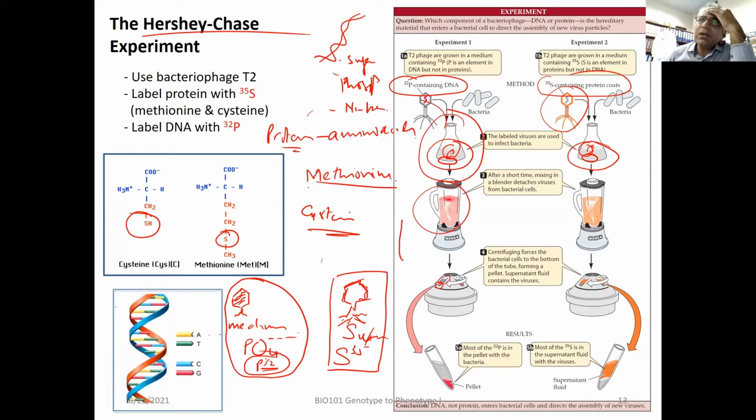We draw it like this. All the bacterium will settle down due to high speed centrifugation. You rotate it like this due to the application of high centrifugal force. You rotate at about 14,000 RPM for 5 minutes or 2 minutes. All the bacteria will settle down, and the liquid that remains we call the supernatant. This will contain all the virus.